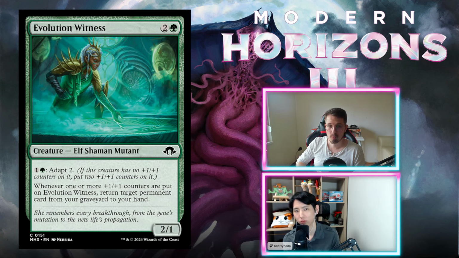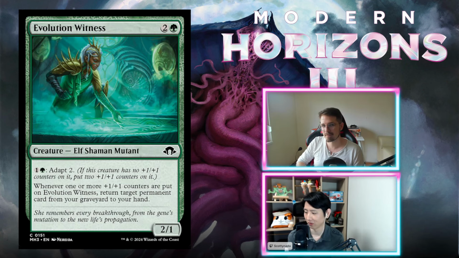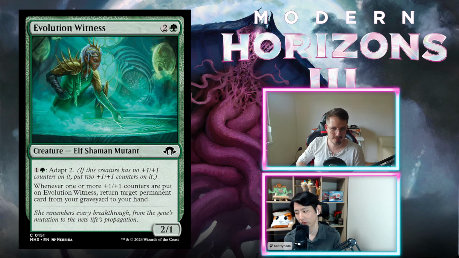Ooh. So, yes. This is okay. 5 mana, 4/3. Get a permanent back from your graveyard to your hand. How good is that? That is solid. That is solid. That is solid. Any permanent, right? Anything. Yep. That's a permanent.